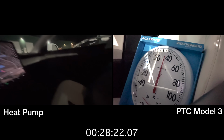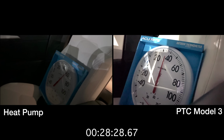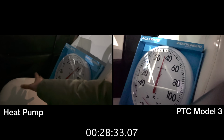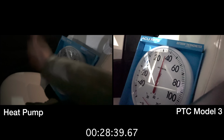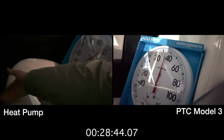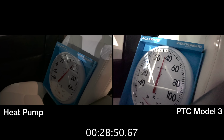Still, where we put the thermometer is a pretty hard part of the car, of course, because this is probably the least direct heat going to it. There's no flow in this area, so this is real natural cabin temperature a little bit. I would argue this is probably a bit behind where it is, but even this is feeling nice. Like the seat material isn't frozen. It is actually frozen up here, but back here it's a little bit warmer. Must have been the way that the air was circulating.